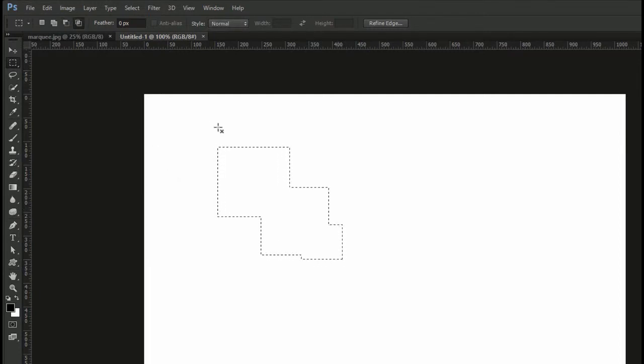The last one is intersect, and it's best understood if you see it in action. So create a normal selection, then press on that option and now drag somewhere inside it. Now only the area that intersects with the initial selection will remain. Very easy to understand once you use it. In general, I leave the marquee at its default setting, and if I want to use the other options, I use my hotkeys. So while on the marquee tool, hold Shift for the second function, adding the selection.